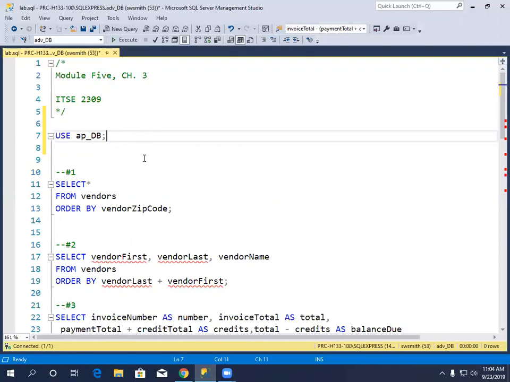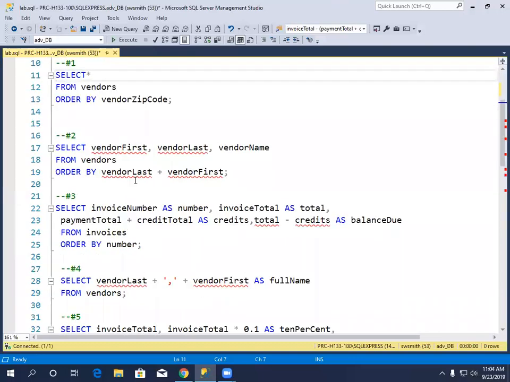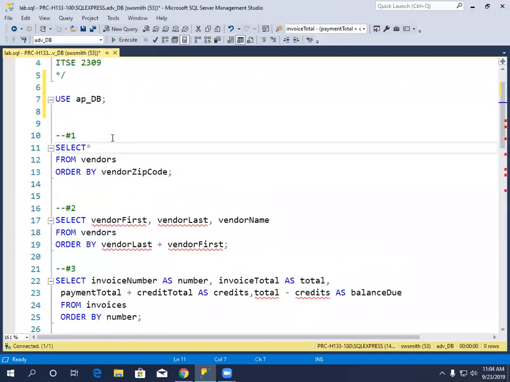Let's see, this particular one, the select star means select everything. So usually I put a space in there. It doesn't have to have it, but some of them do and some of them don't. So that's just select everything from vendors, and this one is correct. Now let's take a look at this one. We have to get these names correct.